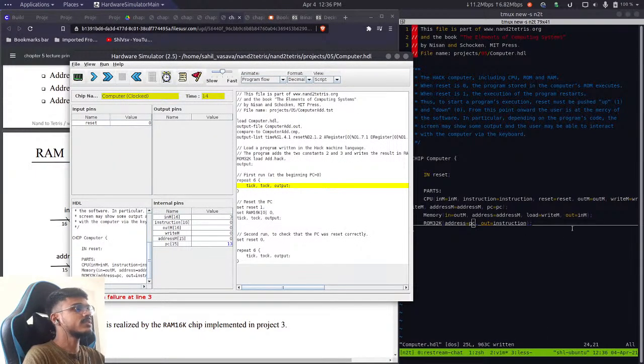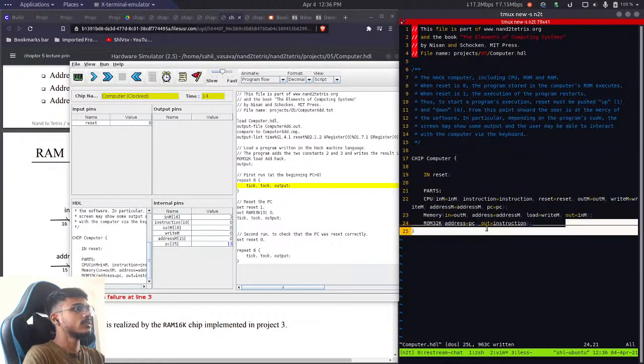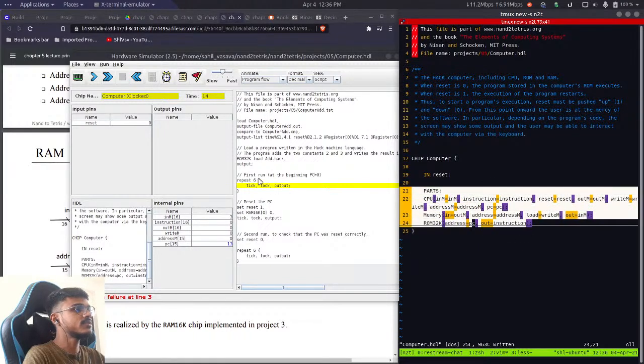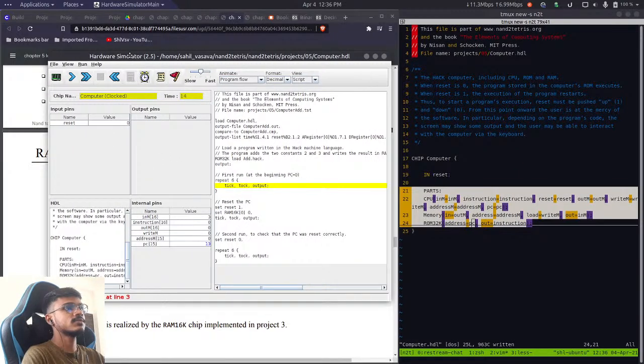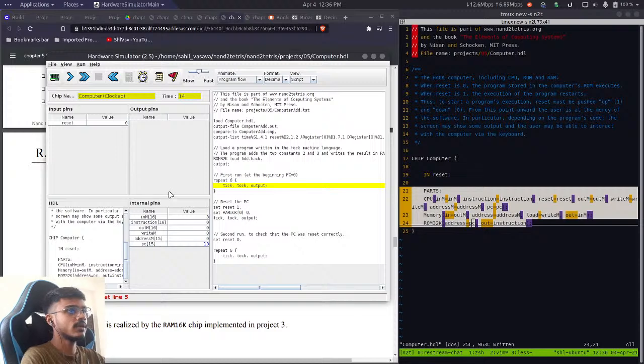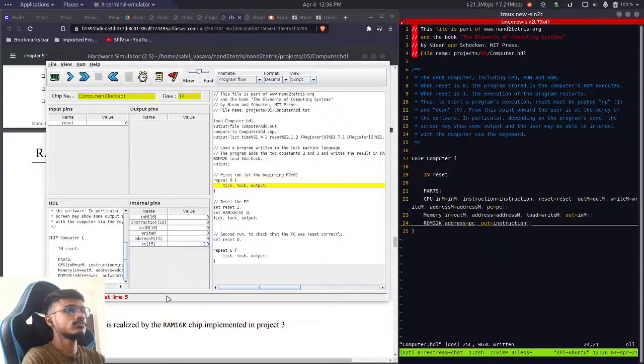If it is inside my HDL file, basically my implementation, or the test script, or maybe I'm running the test script incorrectly, or maybe, no, I have not loaded something. So the problem might lie anywhere.